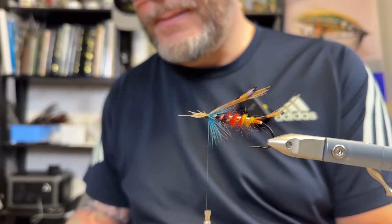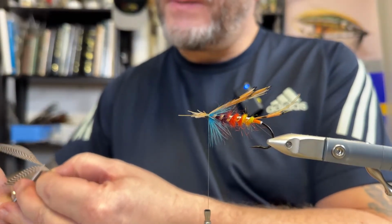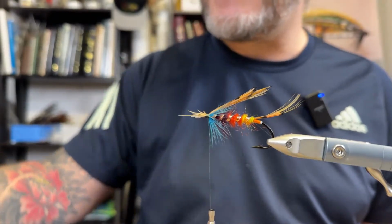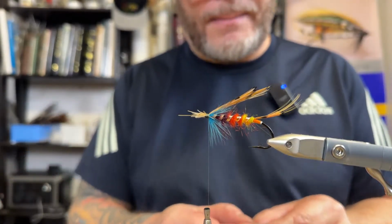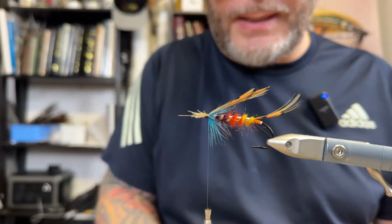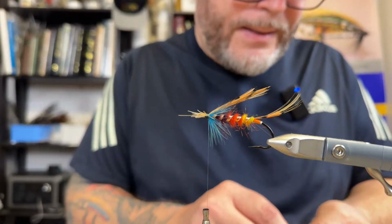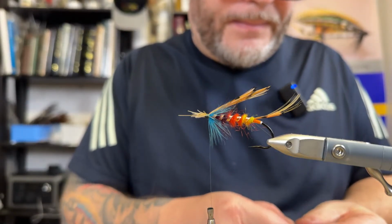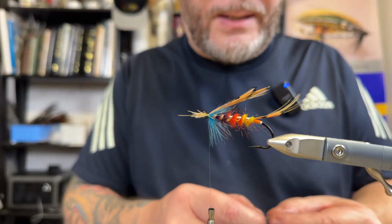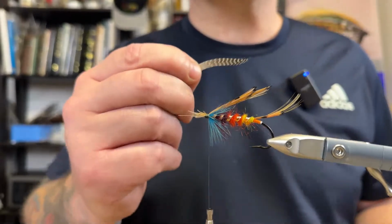There we go. And you know by now how I do all duck feathers. So I take them from the opposite side, rebend them, etc. So I'm just gonna try to pair these two. Yeah, that did work pretty well, I would say. There we go.